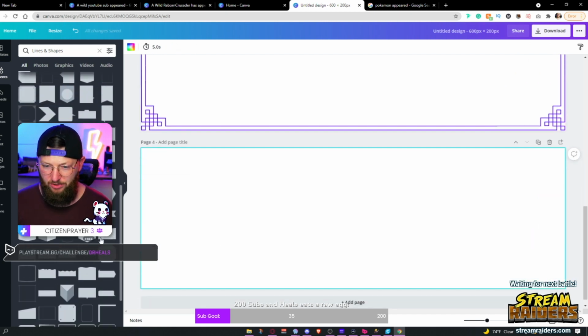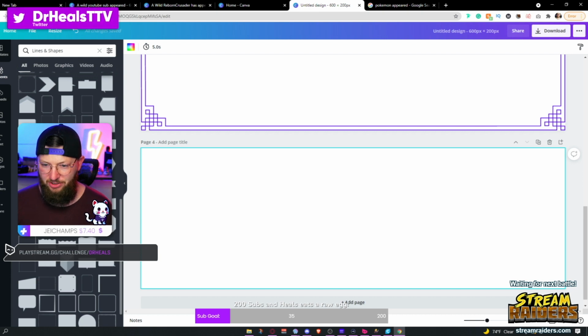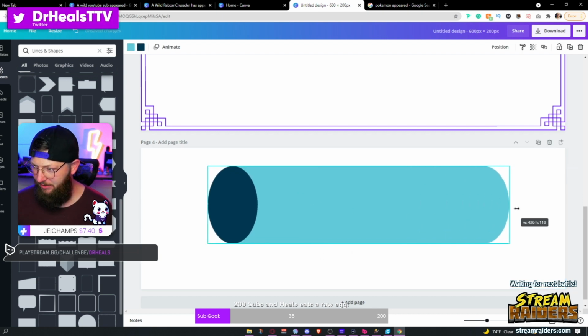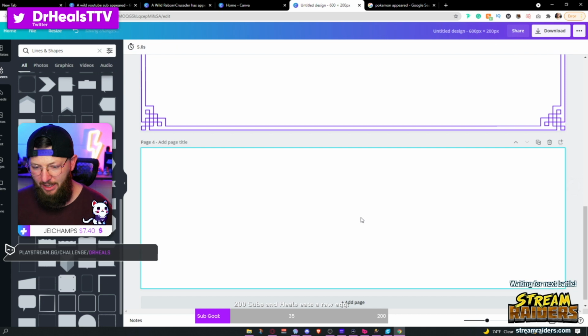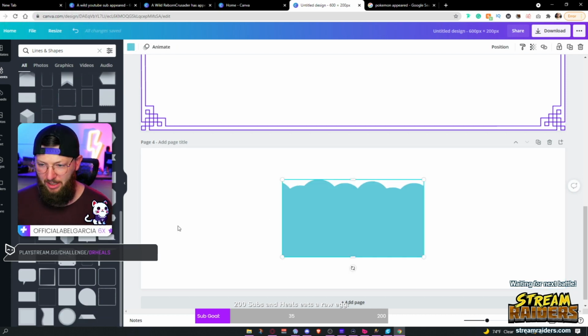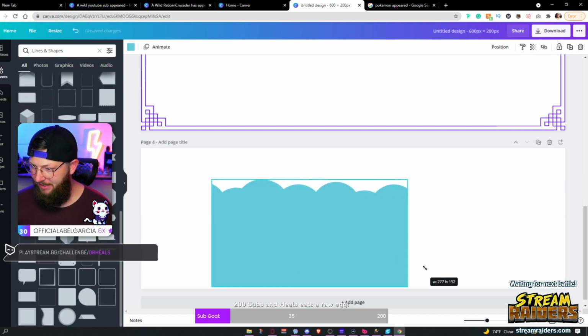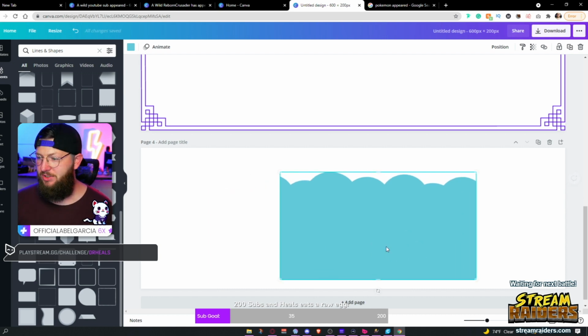Just play with different borders, different themes. Look through what they actually have here for you. Use something, you know, like, I don't know. I'm sure you guys can get creative and come up with your own thing. Maybe you want to go with more of the cloud bubbly effect. I don't know, that's up to you. You'll see how to do all the different things, and you can get really creative.